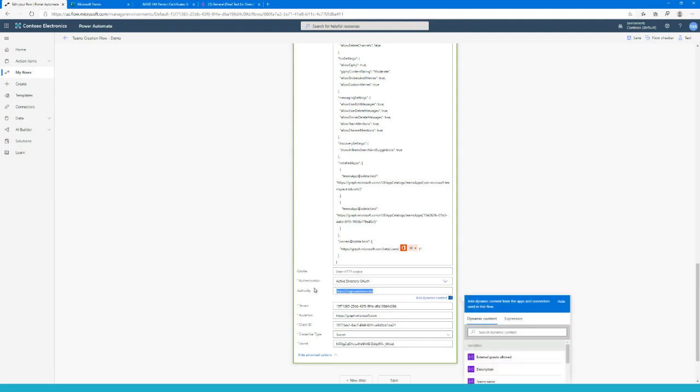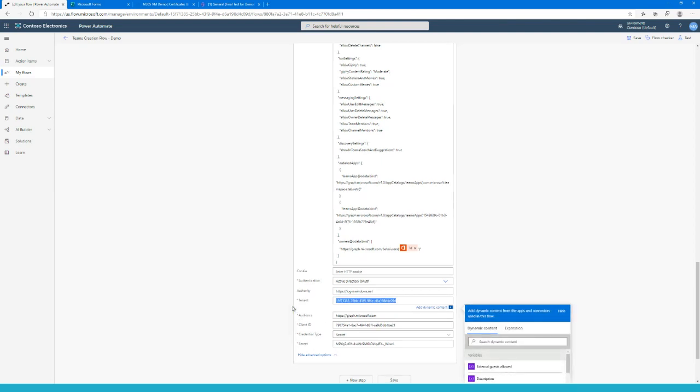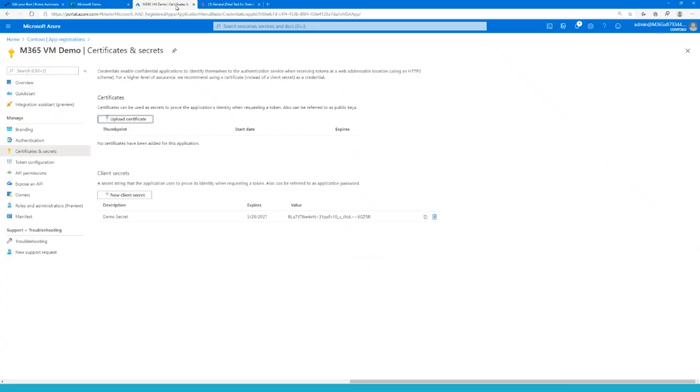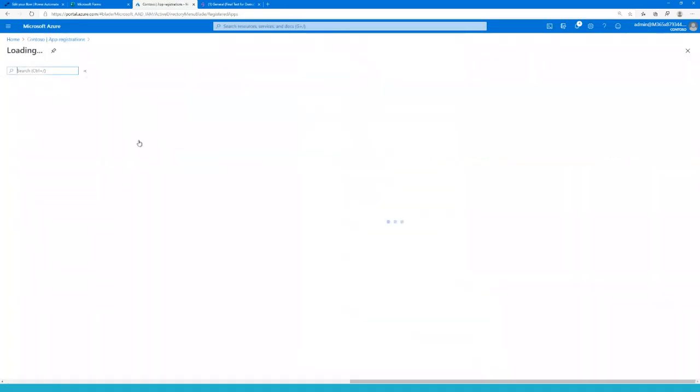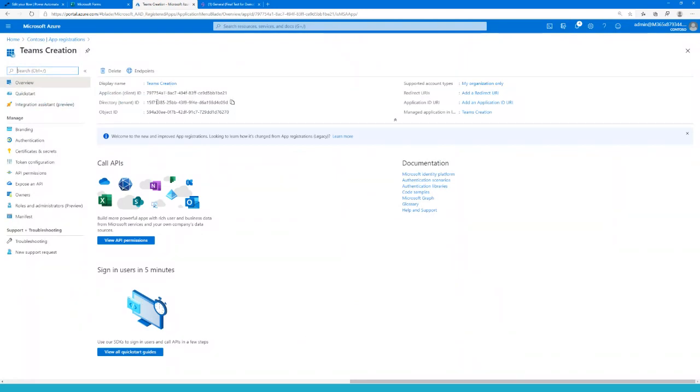I can leave the authority basically blank because the default is login.windows.net. But I have to insert the tenant ID. As you remember, you got the tenant ID over here. Let me use this here. You get the tenant ID over here, direct from the Azure AD app.